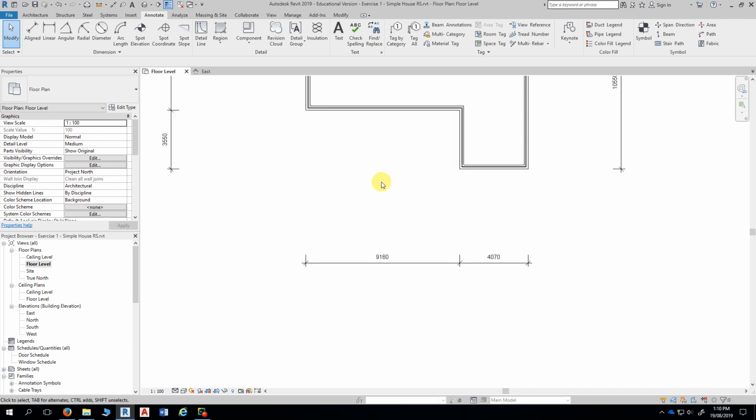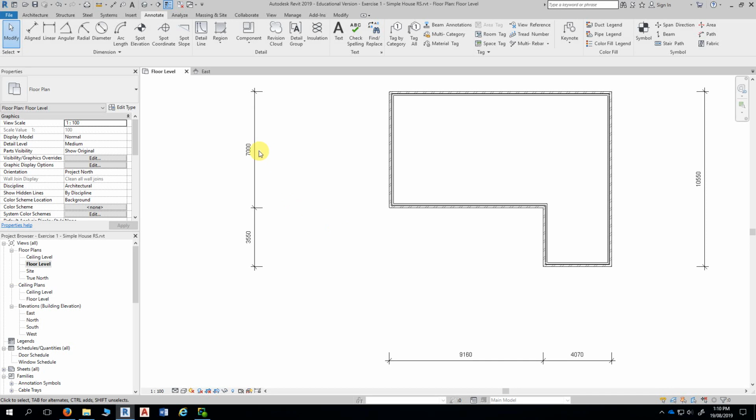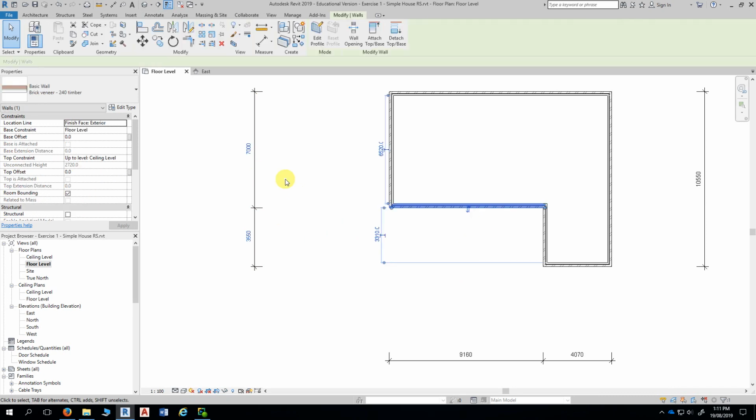That just leaves these two, and basically the position of this wall is going to set these two correctly. So select the wall, and it doesn't matter which dimension you update.